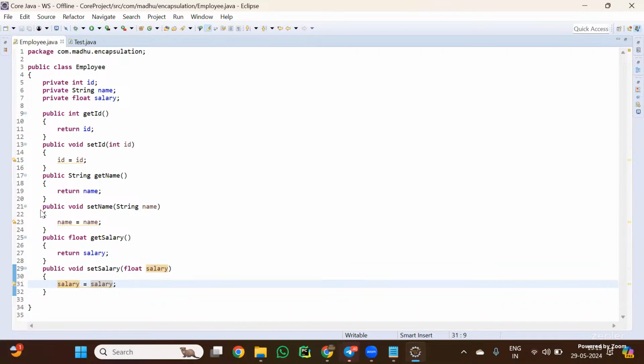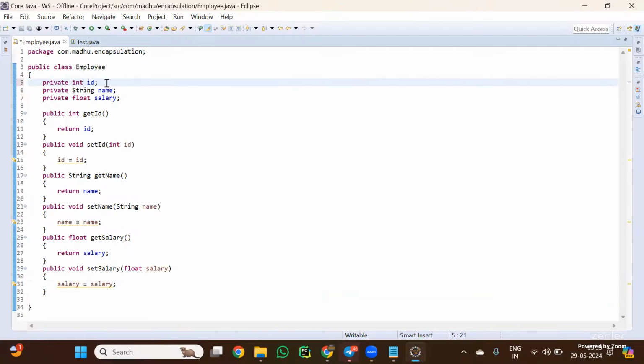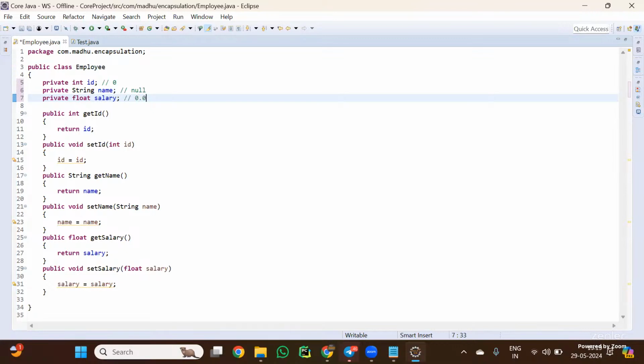If you don't use this keyword, what happens, you know? Whenever you create a variable, if you don't initialize the value, the default values will be initialized. The default value for int is 0. Default value for String is null. Default value for salary is 0.0.